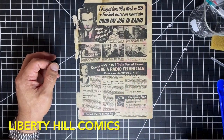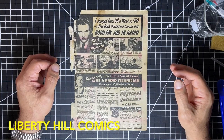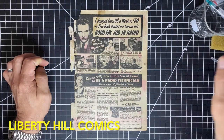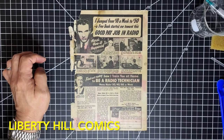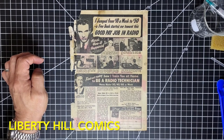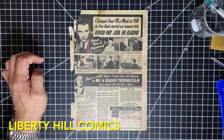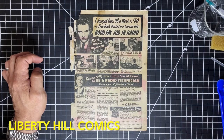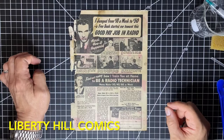Today we have the back cover to Noah's Superman number 9. If you're following the channel, you know that this comic was literally covered in tape, almost laminated in tape. We've removed all the tape. We did it with mostly a solvent Bestine bath and a number of tools to remove the carrier, including microfine forceps and a microspatula. Once the carrier was off, we've been coming back through and removing the adhesive.